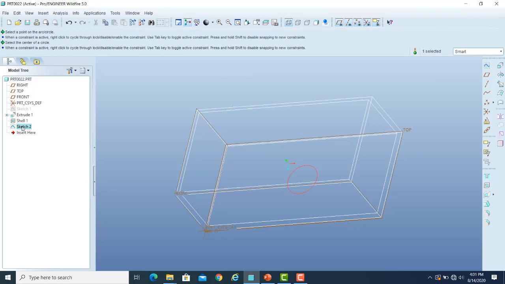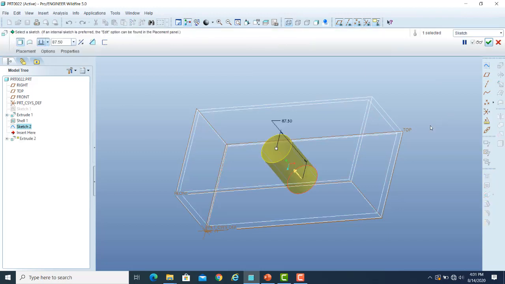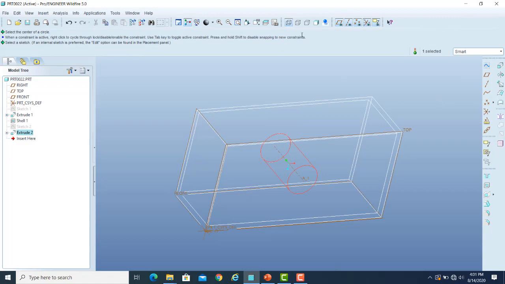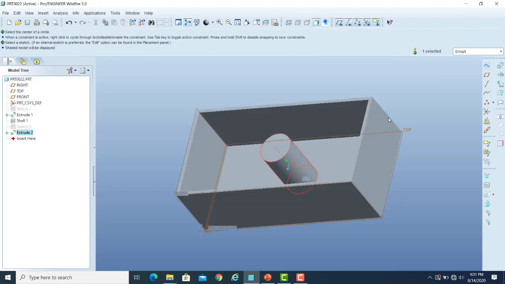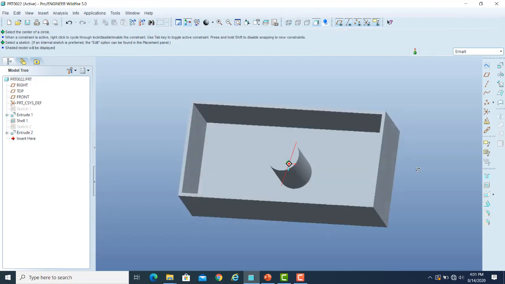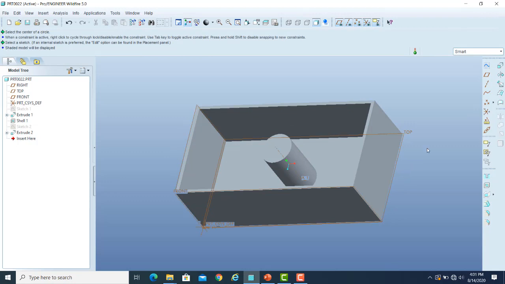So it is already pre-selected. This is sketch number 2. So if I click on the extrude option, automatically it will extrude that. And let us set this to 80 units or maybe 90 units. So the height of extrusion is 90 units, and that's it. So I will go back to the heads-on display and set my view to the shading so that you can see that particular feature.